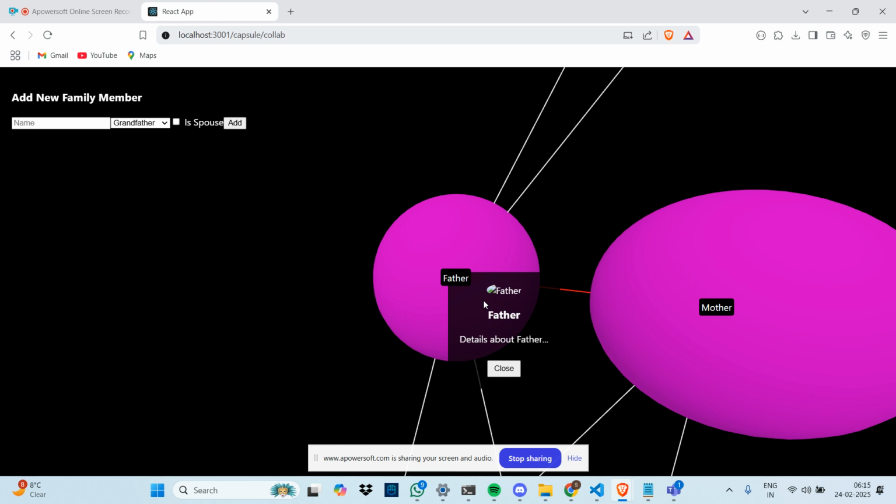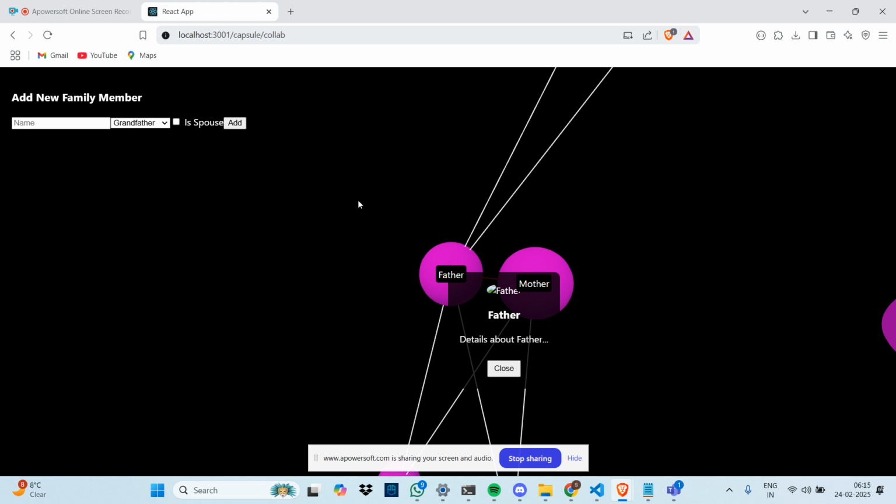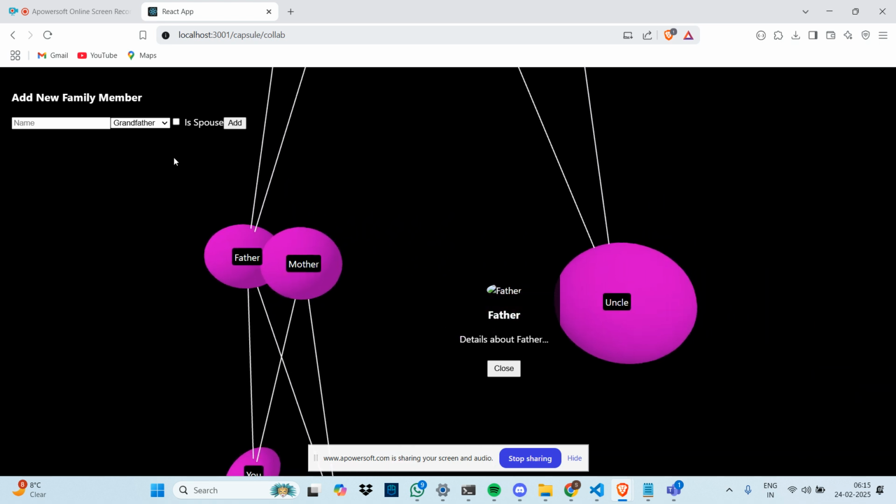See? And on clicking, there is an option to add pictures. We were not able to find some pictures due to privacy reasons, or we would have uploaded them. We did it in the testing phase. Due to privacy reasons, we can't show the photos of father and mother. And now we can also add more. For example, let's add uncle.